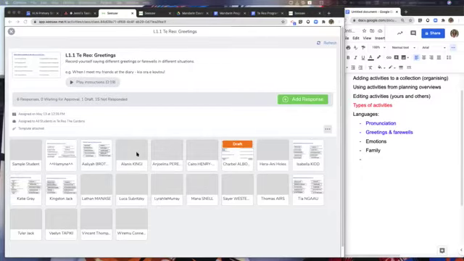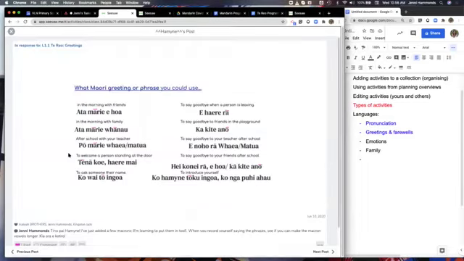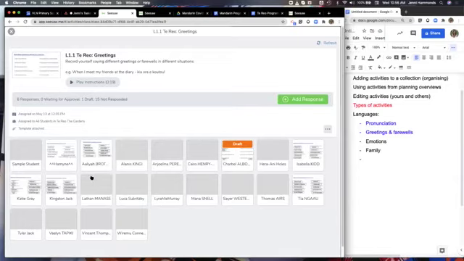This is a greetings and farewells activity combined with pronunciation. So it's one where I used a template. I have given them instructions with my voice also. And here they could use the text tool to type in what greetings they would use. So I'm not saying specifically a right or wrong answer. They've covered a range of greetings and farewells, and this is where they could choose which they would feel more comfortable using.